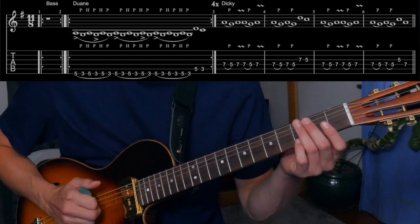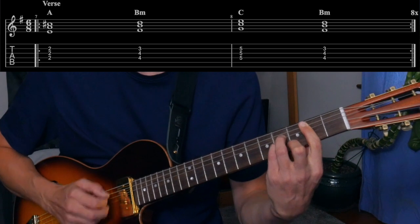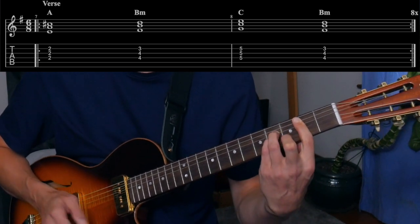And then when it kicks into the verse, we're now going to an A, to a B minor, C, to a B minor, and there's so many different ways to play this. There's no exact way. It's the Allman Brothers. You wanted to keep things loose, try out new approaches, especially when it gets to the jam section, because it goes over this. And interestingly, you're playing an A, but the soloing really focuses more on an A Dorian, which has got a C in there. We'll do more on that later in the soloing part.